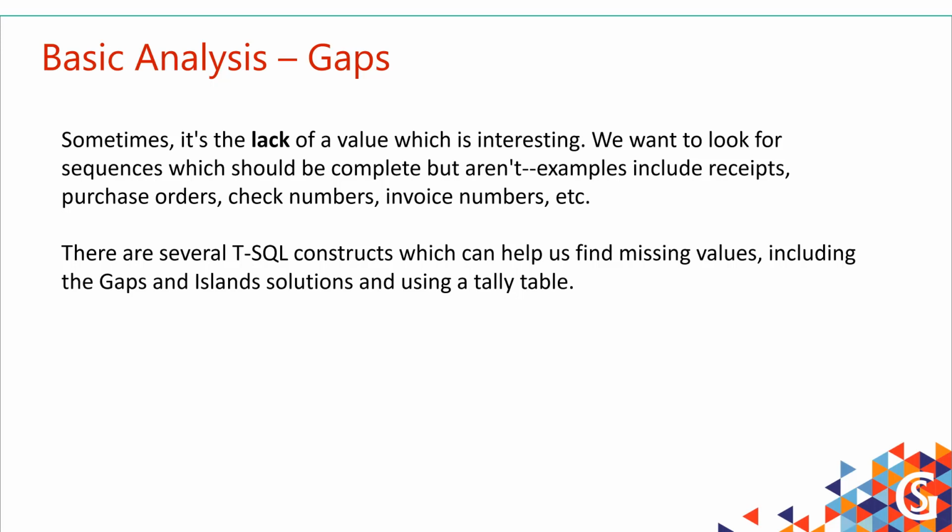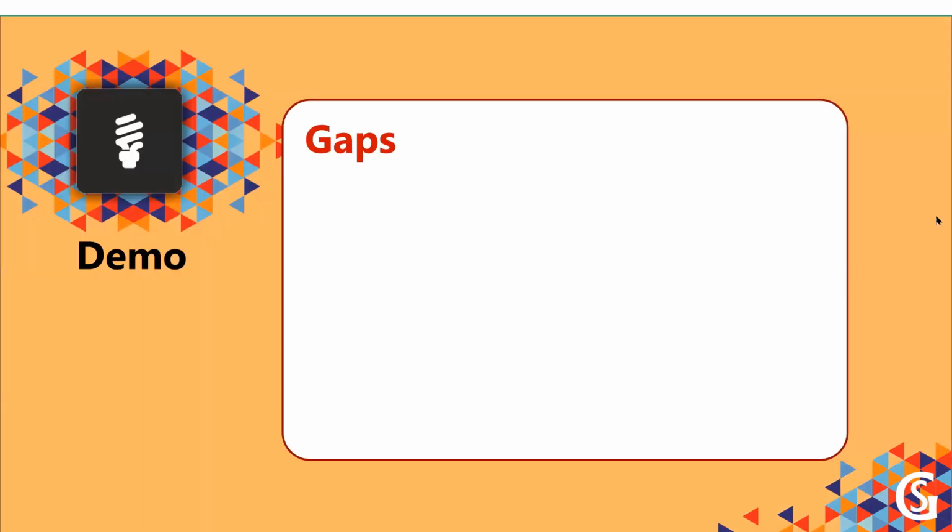So there's a discrepancy in money that might be hidden. It's a way for people to embezzle money. Accountants really don't like that. They want to see continuous sets of numbers. We have a couple of ways in T-SQL to figure out if we're missing any numbers. So let's look at those in the next notebook.